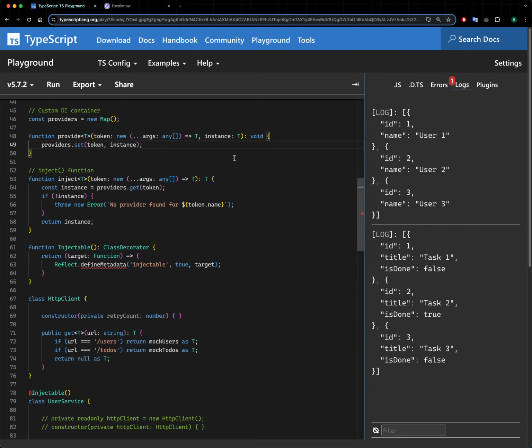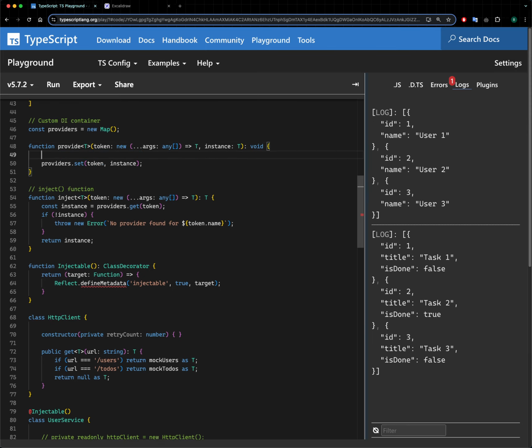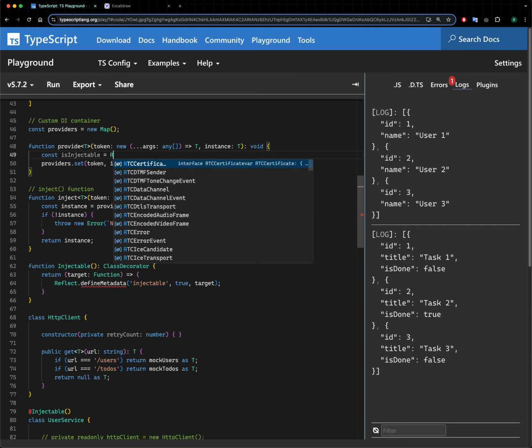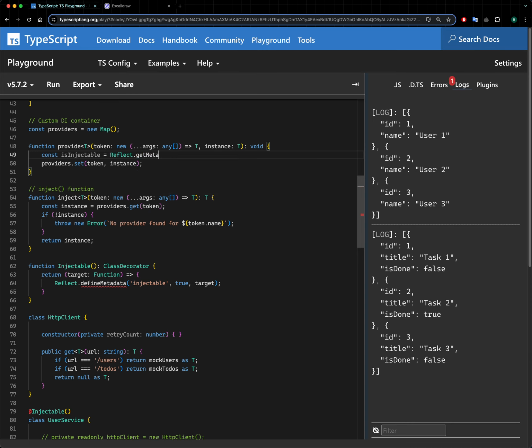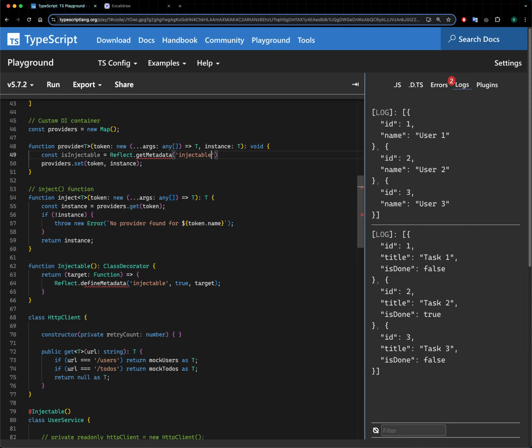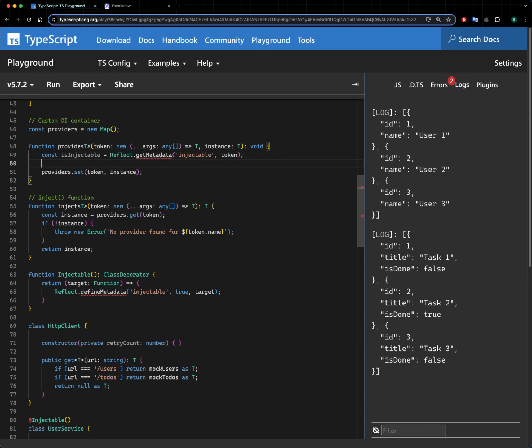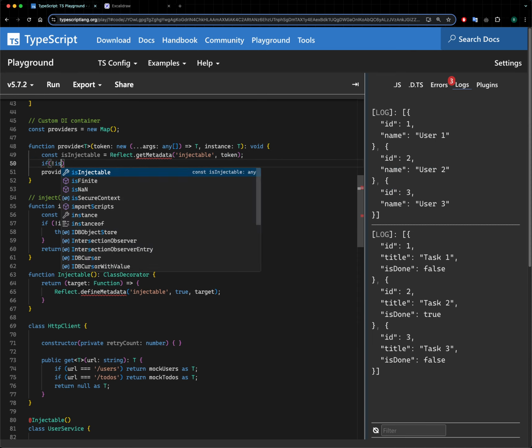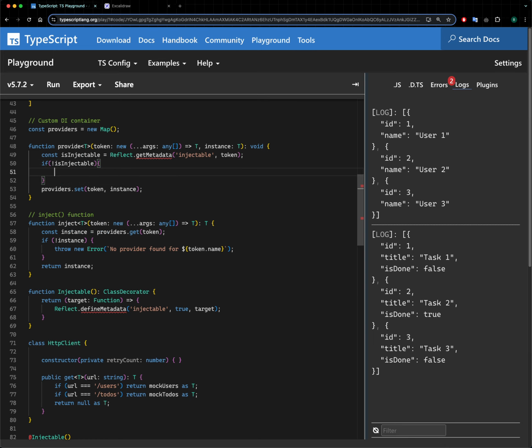So where are we here? Before setting the providers, we can query the metadata. So we can say isInjectable is equal to Reflect.getMetadata, and here the key I was using was injectable, and the token. Okay, and here I can say if not isInjectable, that means we are trying to provide a class on which the injectable decorator is not applied.